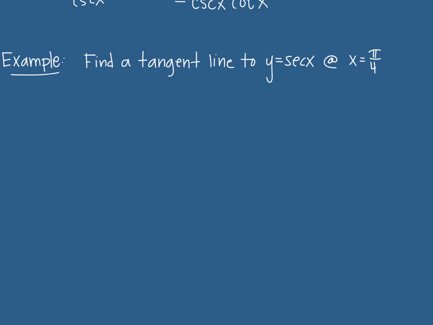All right. So, like we've done before, to find any tangent line, you need 2 things. You need to know the point and the tangent slope. So our point here is going to be pi fourths for x, and then the secant value of pi fourths. So in order to know the secant value of pi fourths, you're going to have to know the cosine value of pi fourths from your unit circle. So who's got it? Okay. That's the cosine value. What's the secant value?